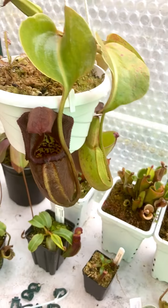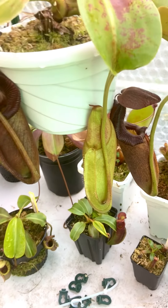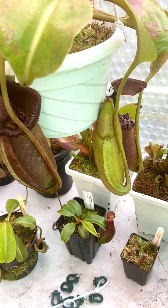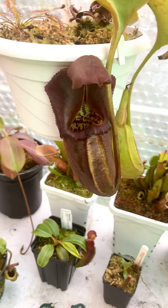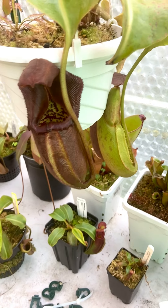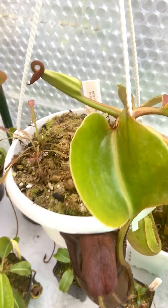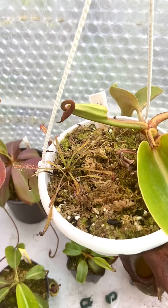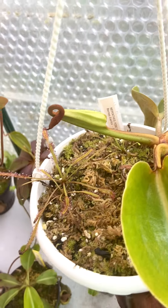And here's Rob Cantlie. In a few weeks it should have this pitcher open here. Looks like it's in kind of a tough spot with the tendril yet again, and the peristome might have trouble flaring out perfectly — but we'll see how that goes. Usually ends up working out, but sometimes they get kind of hidden behind the leaf or tendril, which is annoying. Looks like it could have a potential leaf jump — the internode looks like a pretty good length compared to the other ones, which could mean a leaf jump.